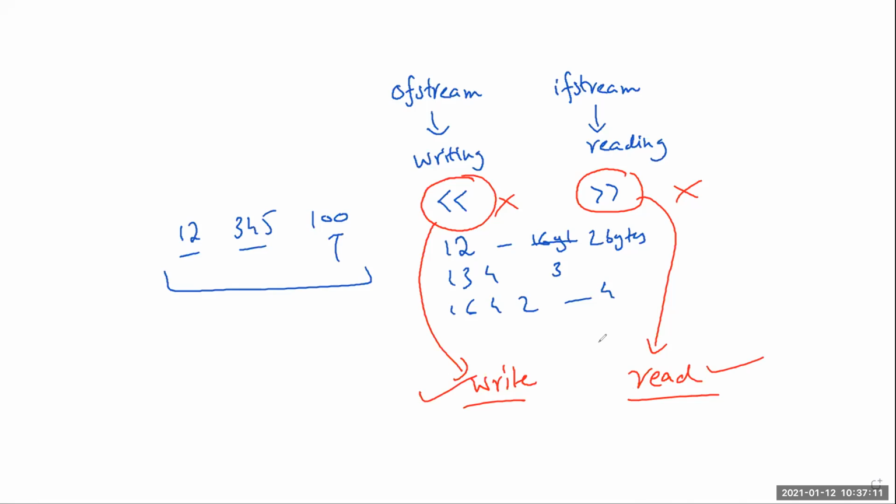So we'll do an example in which I'll be writing two integers to the file. And then I'll also be showing you the file pointer location, how the file pointer is moving, so that you are convinced that once we write one integer, the file pointer is at byte 4. When I write the second integer, the file pointer is at byte 8, and so on. Let me do that example, and then we can discuss it further.